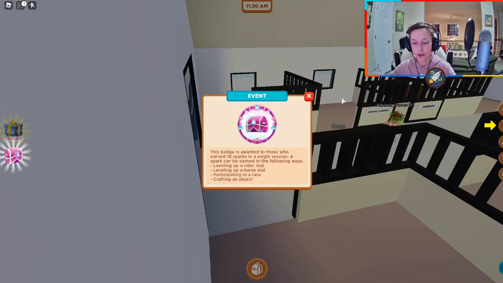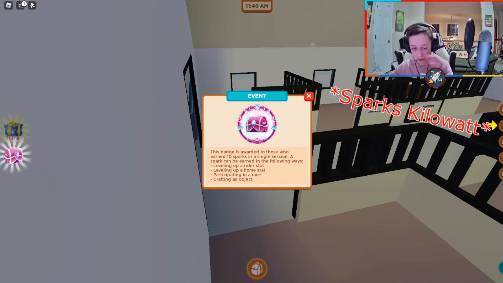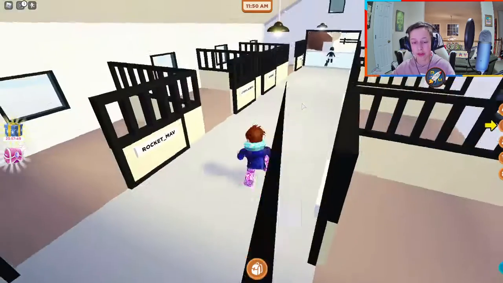Today we are in week 2 and we're in a game called Horse Valley where we're going to be getting the pink crate for the, I don't know the champion's name, but we're going to get her crate. So anyways, the way of doing this game is super simple.